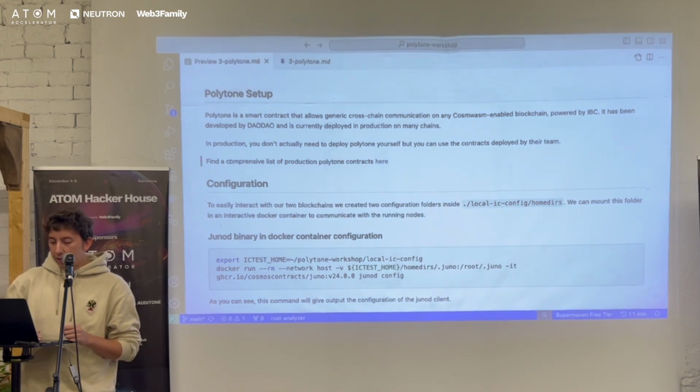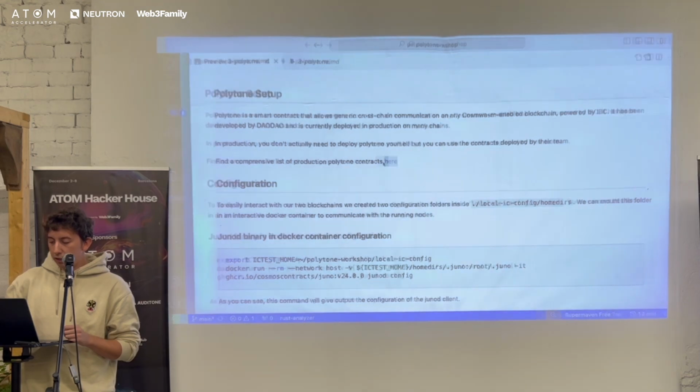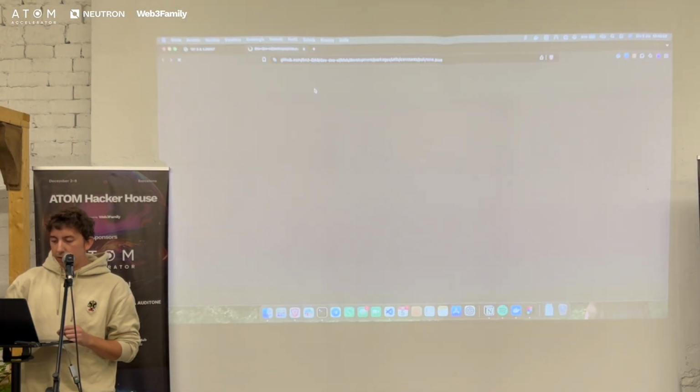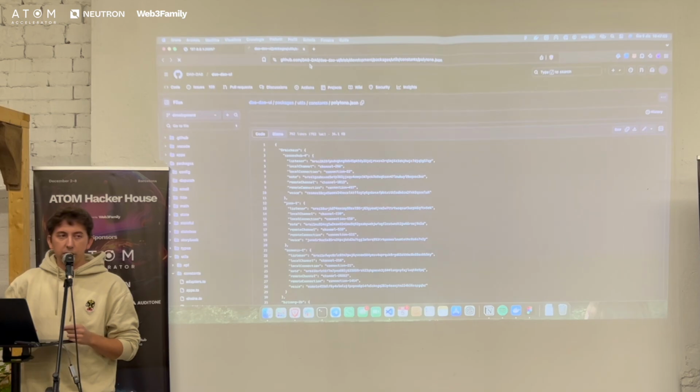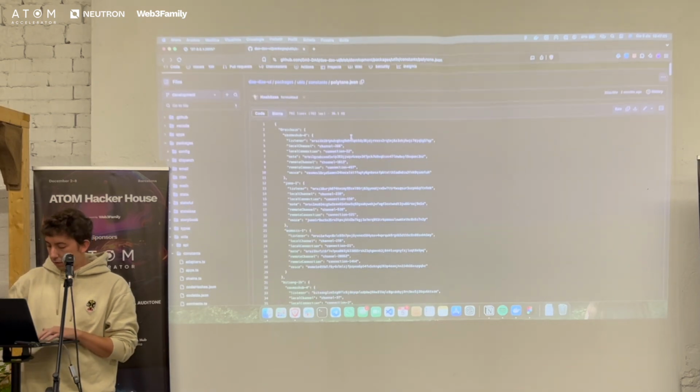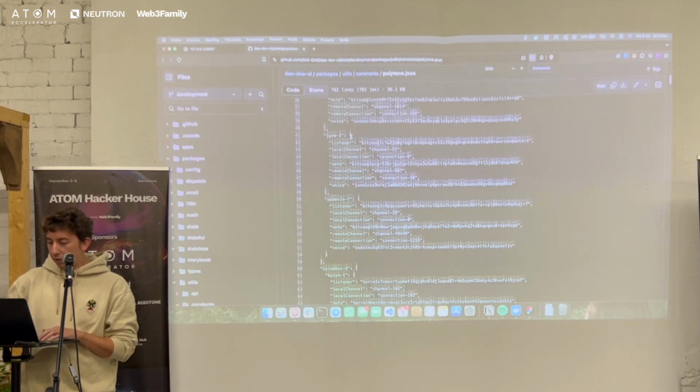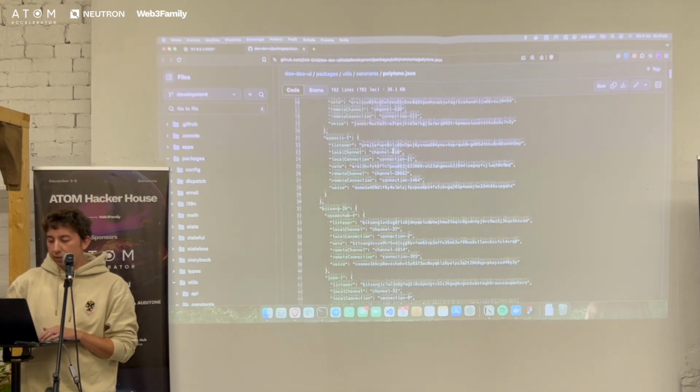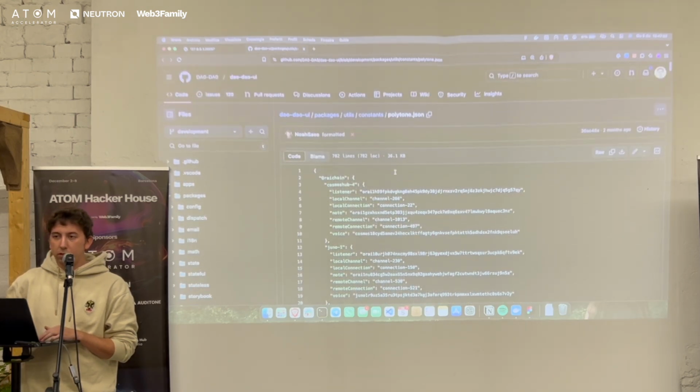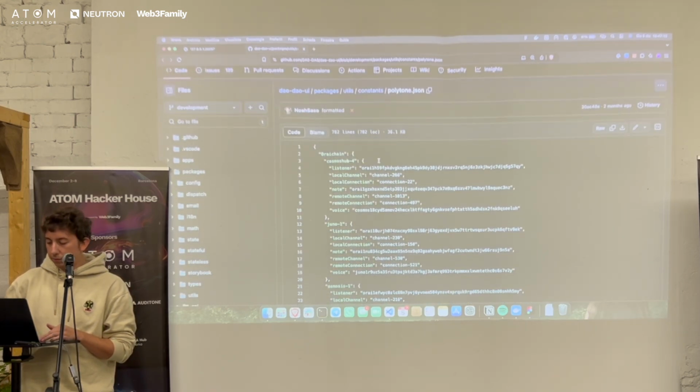And I have put here a link to a JSON file, and this is coming directly from the creators of Polytone, DAO. And here you can see basically all the smart contract addresses of all the Polytone instances around.